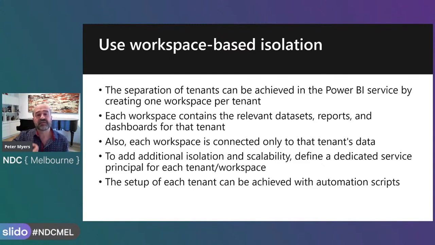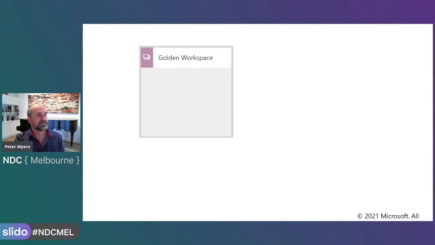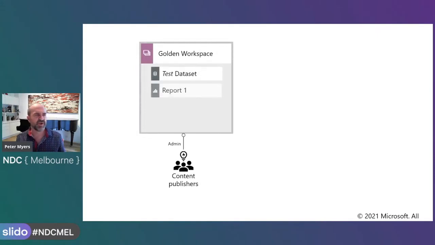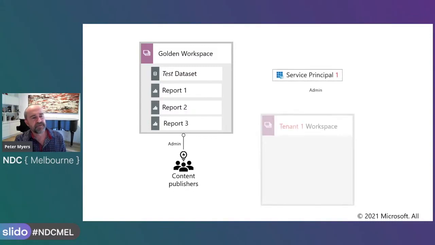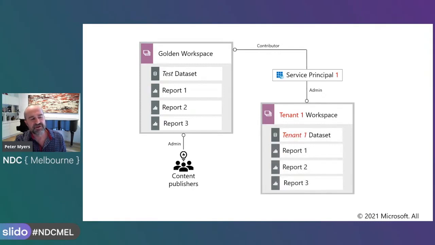But because you're likely to leverage and repeat the content that you already have, the way automation is set up is like this. You create what we call the golden workspace. This doesn't belong to any tenant, but it is like the template of your perfect data and reports. What you would then do is, through scripts, create the identity that Power BI will use to access, and then use it to create a workspace and then clone or copy all those datasets and reports. You might also do things like update connection strings if you need to point to a separate instance of your data source.